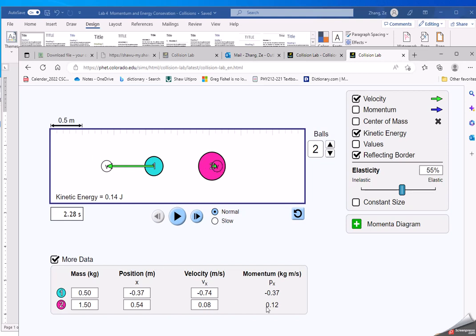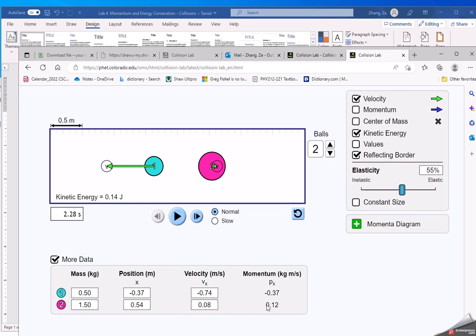You write that, so the numbers change. Total kinetic energy is already calculated here, but you can calculate it yourself: half mv squared of this plus half mv squared of this, and then you press the calculator and you will get this total.